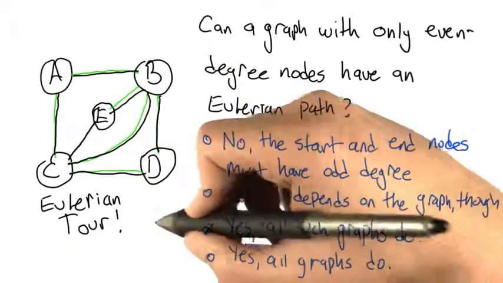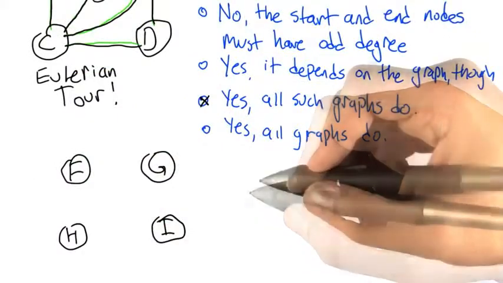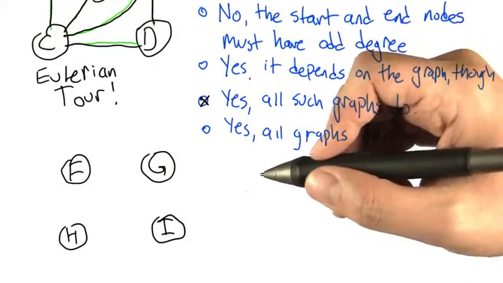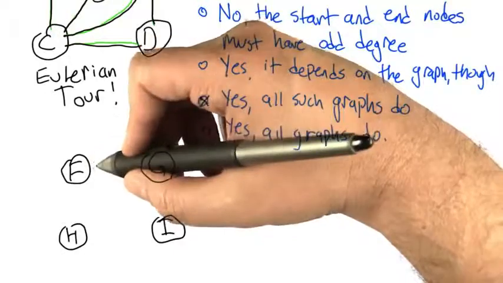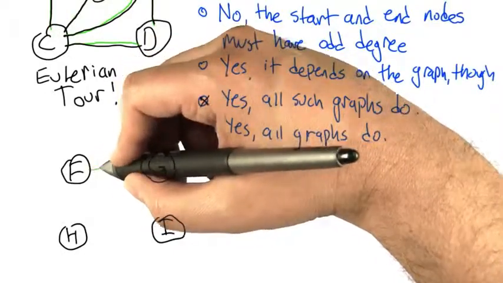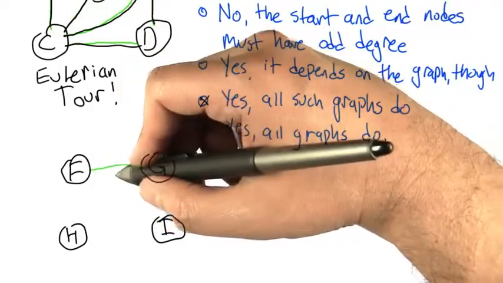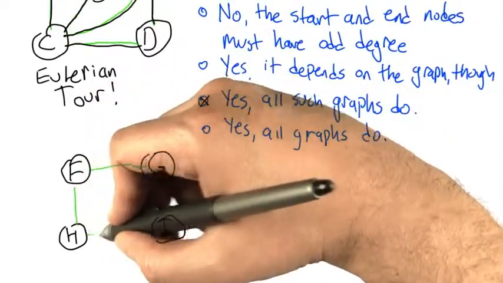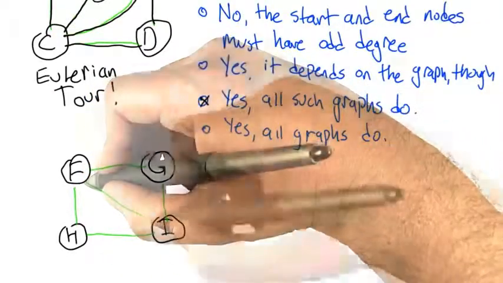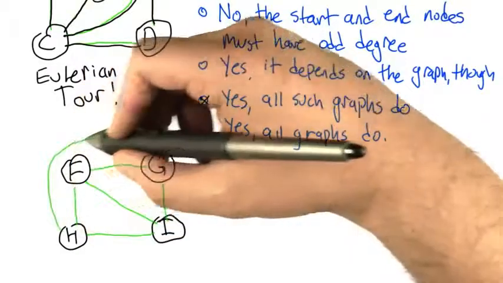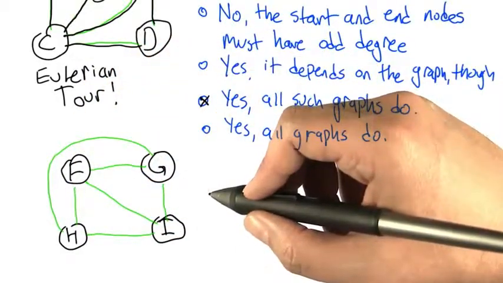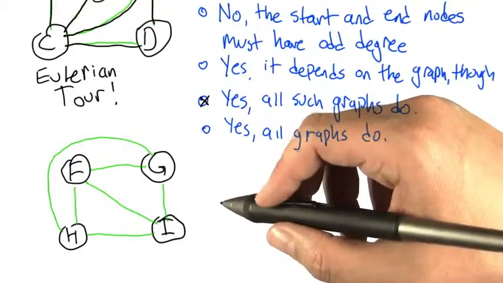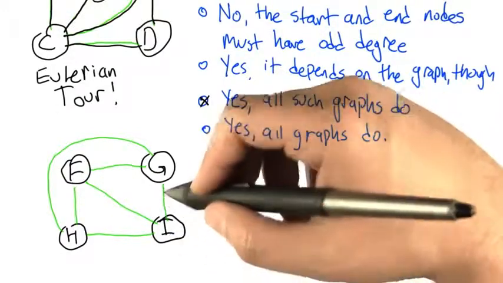Let's make a quick example graph just so that you can see it. So for this to work, we need to have a graph where more than 2 of the nodes have odd degree. So let's make one where 4 of the nodes have odd degree. So we have these 4 nodes, F, G, H, and I, and let's make it so that each of them has odd degree. Okay, now they all have even degree. Now 2 of them have odd degree. And if we connect these 2 guys, then they have odd degree as well. So all the nodes have odd degree. It's not just 0 or 2. All of them have a degree of 3.